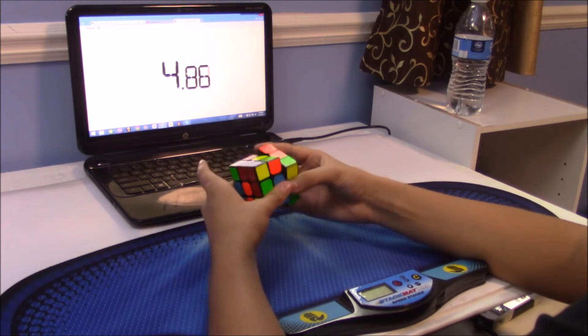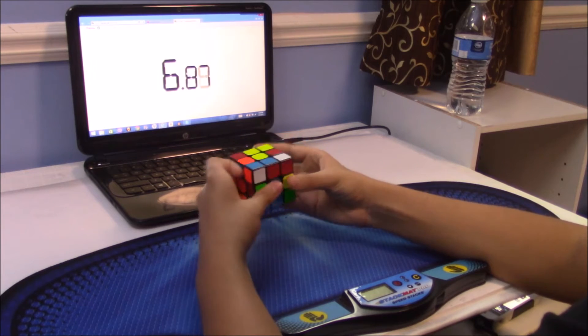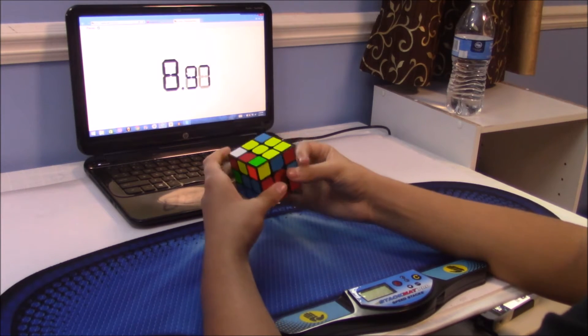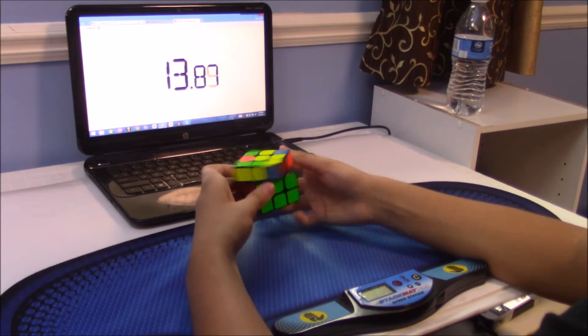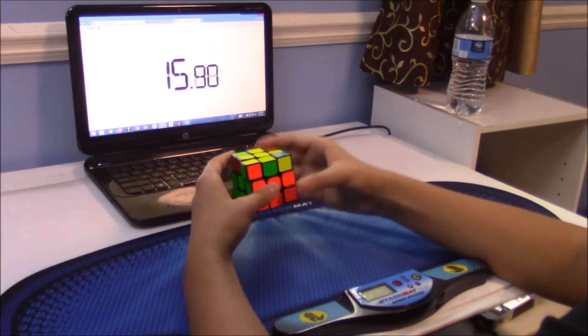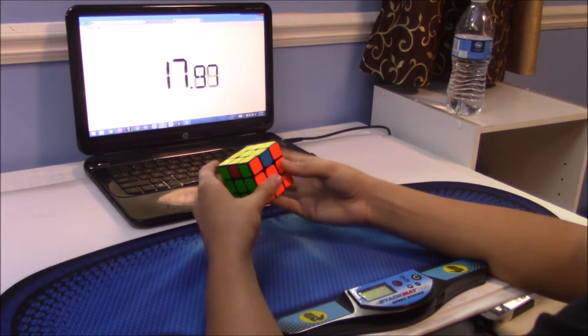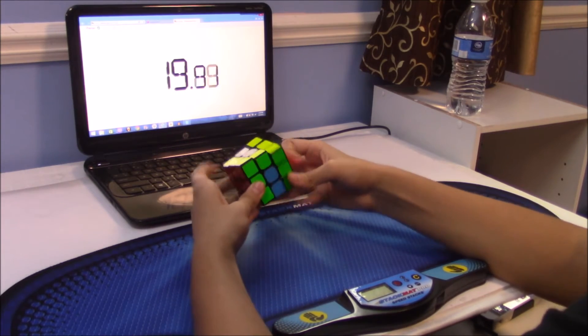They have a wide variety of cubes and right now they have a back to school sale till September 5th. You can use my coupon code which is just 'epiccubing' all lowercase. I'll put it in the description. At checkout you can get 15% off your orders, but hurry because this offer ends soon on September 5th.